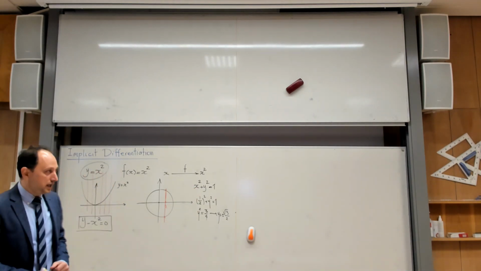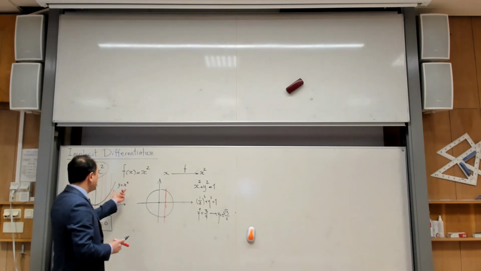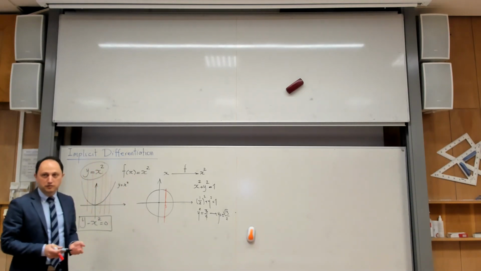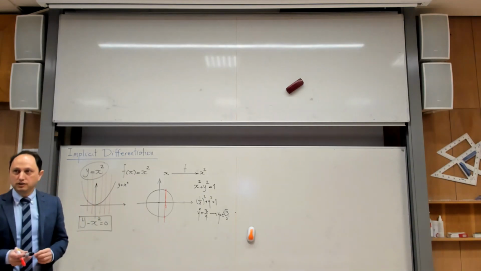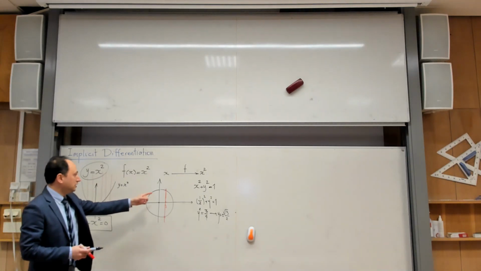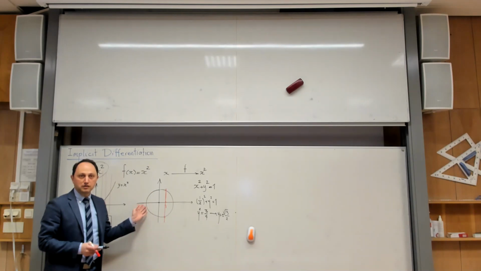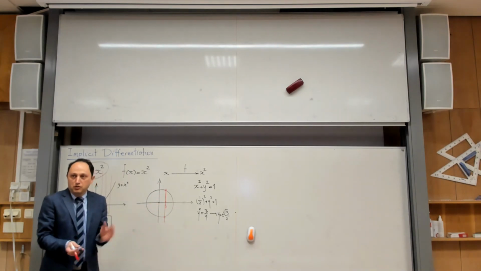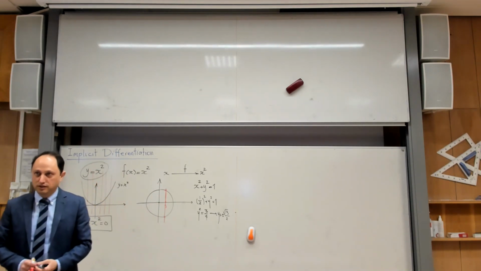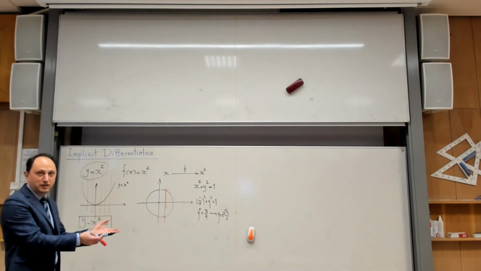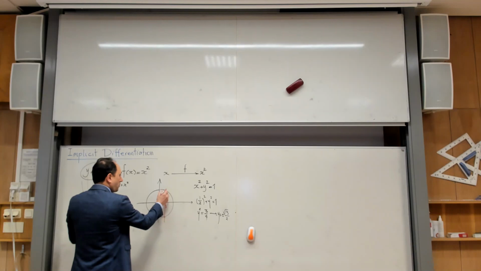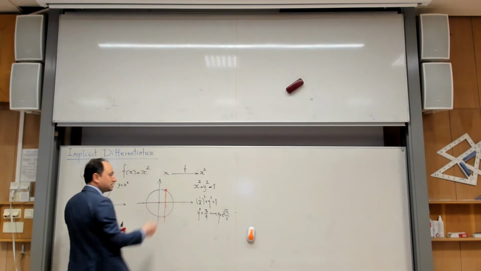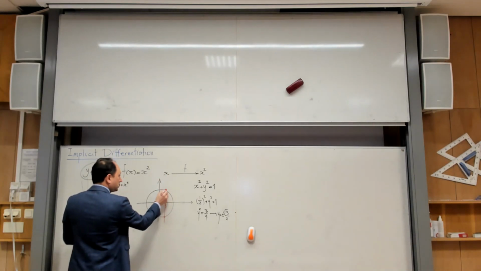But on the other hand, what was the motivation behind the notion of derivative was to find the slope of the tangent line to the curve. The tangent line to the curve is still meaningful, yes, because you have a circle, but still you can draw a tangent to the circle. Even though the circle does not represent a function, there is nothing wrong about saying, let us pick this point and let us draw this tangent line.